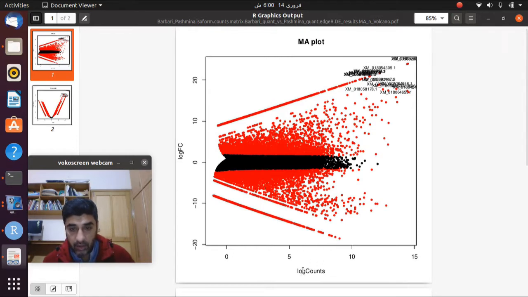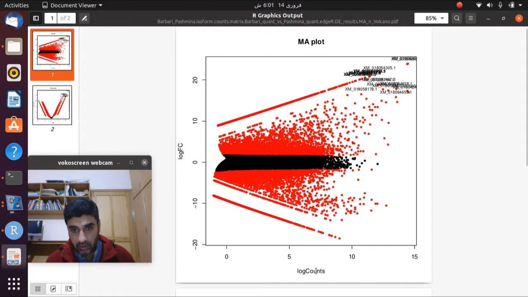Definitely it's a log of the mean of the normalized expression count of Barbary and Pashmina. Let me explain once again: these are the expression counts of Barbary and Pashmina. We normalized them, then we take the mean, and then we take the log. So that's called log count.